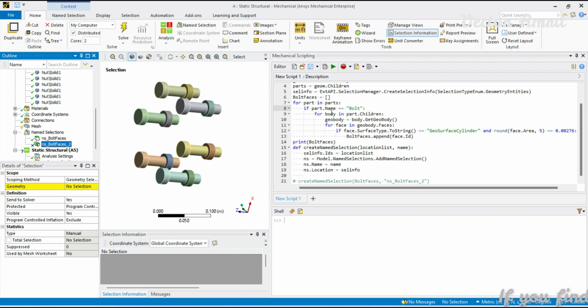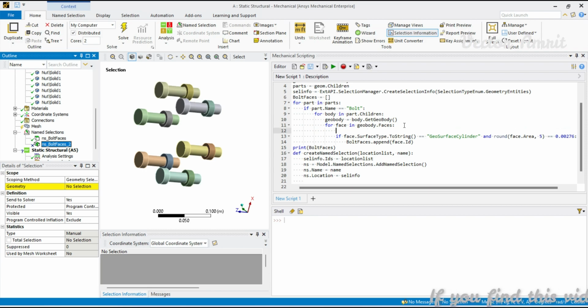Let's get geobody dot faces. Let me see if it is getting inside this. Print face dot surface type. Okay, so it is not getting inside the loop.